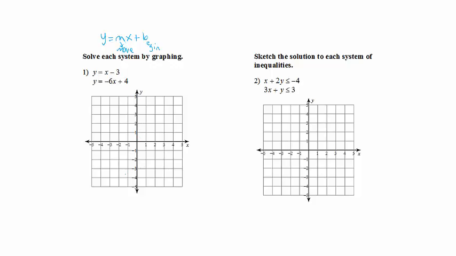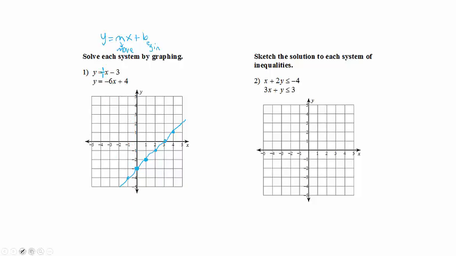So this first equation, we start at -3 on the y-axis, and then we draw up 1 and over 1 because in front of x there isn't anything, which makes it a 1, and as a fraction that would be 1 over 1. So we're going to draw points and then draw our line. The more points you draw, the less likely you'll have to go back and add more points later. Or if you draw your line pretty straight, which I did not because I'm drawing on a tablet with my computer and that's difficult, yeah, just do the best you can.